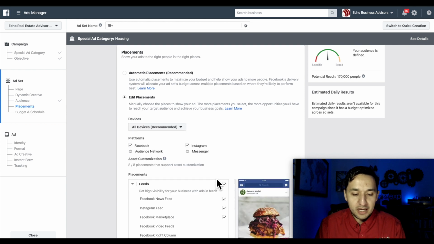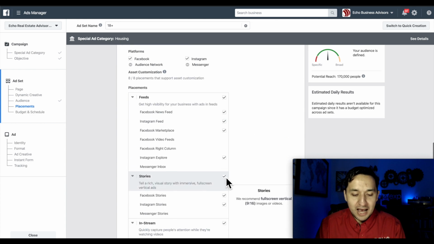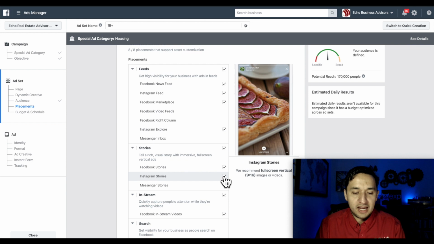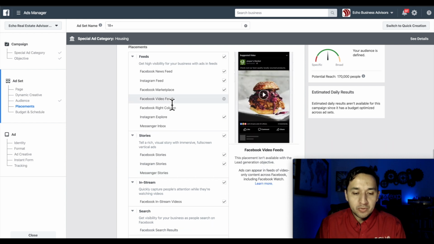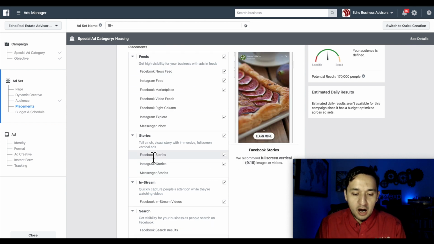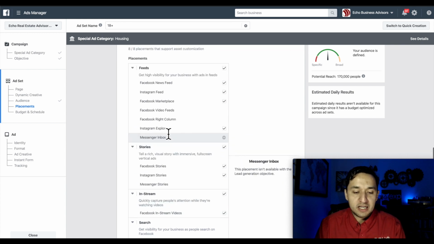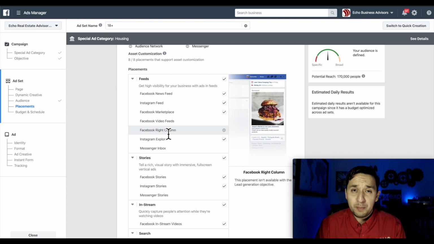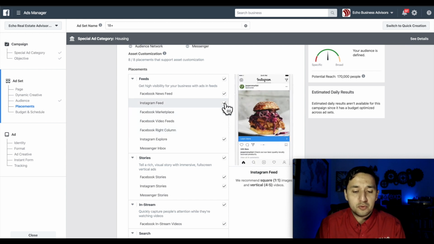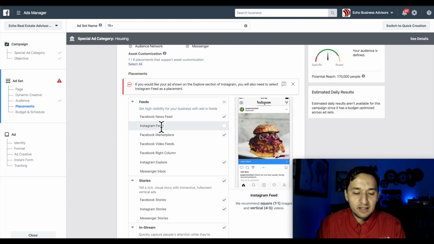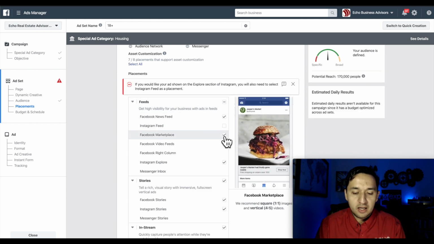I recommend that you scale back a little bit. And the reason for that is because a feed operates different than a story, and because of dimensions, because of motivation of people being on the platform. So I suggest whenever you're running a Facebook ad as an example, to go ahead and leave Facebook newsfeed on.